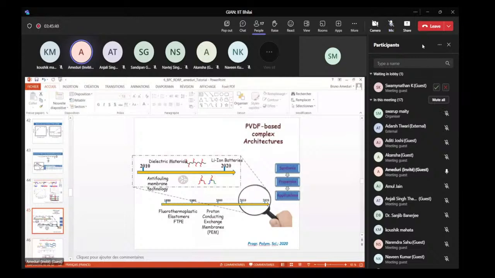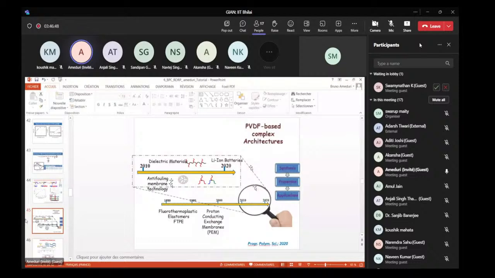So what I can say in conclusion is just to mention that there are still many strategies to prepare well-designed fluoropolymers by ITP. This is traditionally done at Daikin, but RAFT polymerization also seems to give very nice results, and also cobalt mediated radical polymerization. So the evolution of the situation: in 2010, there were some actions regarding the application on dielectric materials and anti-fouling membranes. Now it's more and more for batteries, lithium-ion batteries. And indeed, you see that you need the expertise of chemists and physicists, when I think about electroactive polymers, and also from people involved in energy, lithium-ion batteries, fuel cell membranes, proton conducting membranes, etc.